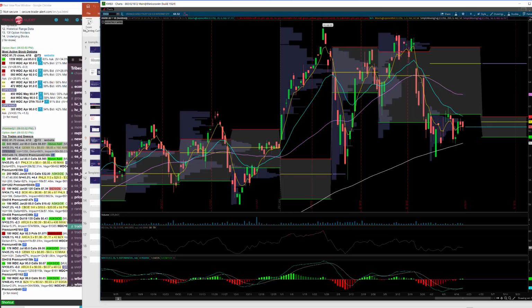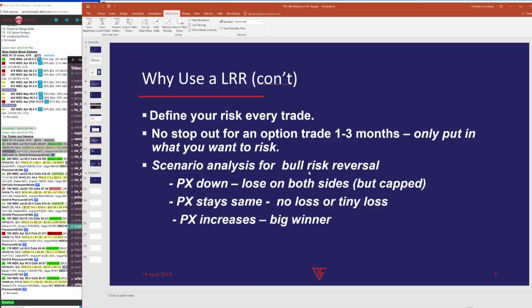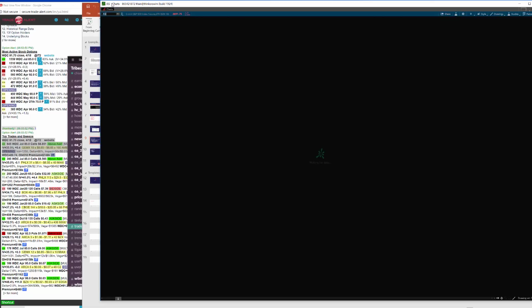All right, so let me get back. This is why I think the limited risk reversal is really helpful, because you have to put this in the context of there being no stop on one-to-three-month option prices. You put these on, but you have to be very cognizant of that risk and say, okay, what am I willing to lose? For me, given the way the market is moving, which is choppy as hell right now, I have to be comfortable that we could get some more volatility, because nobody knows what we're going to do in the short term. Nobody has a crystal ball.